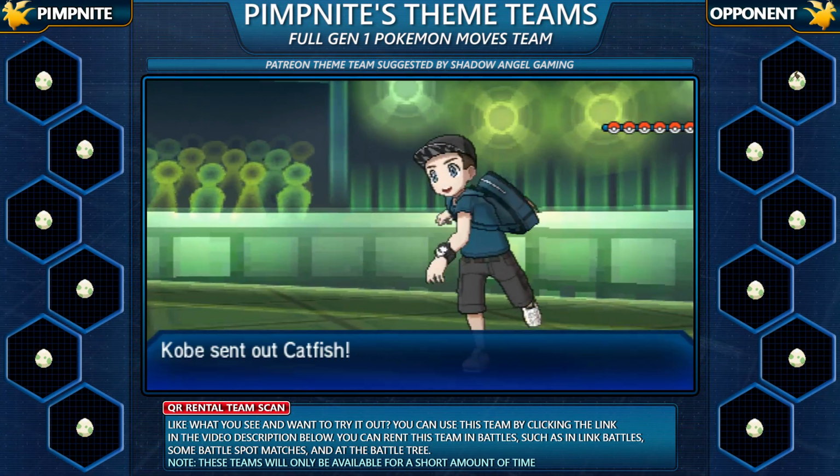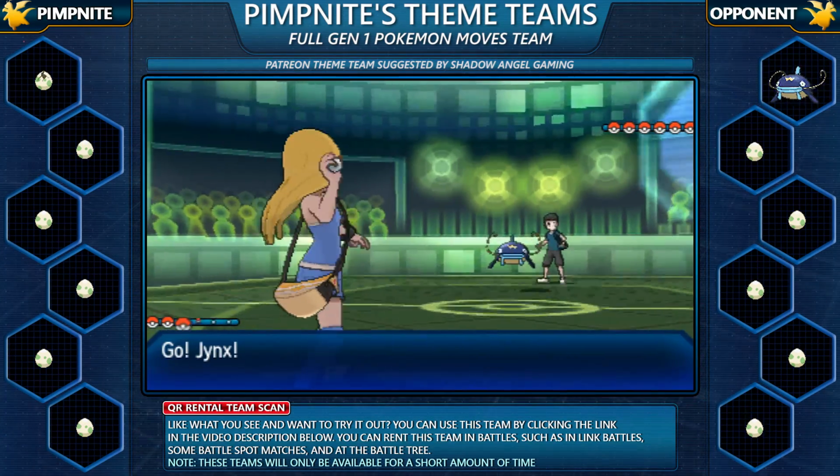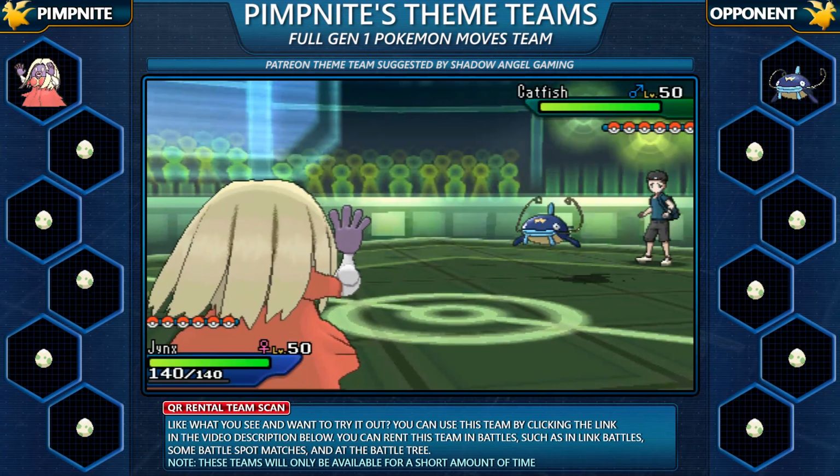I can't believe it just lost to a Budew. Oh, I took that one off my bucket list. So we have a battle against Kobe, my chat, and we have a Whiscash lead. I like paying with cash. So we have the Jinx lead this time.